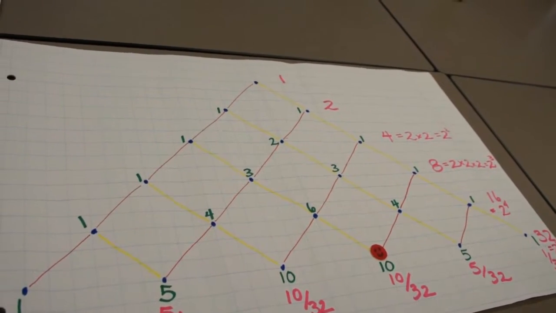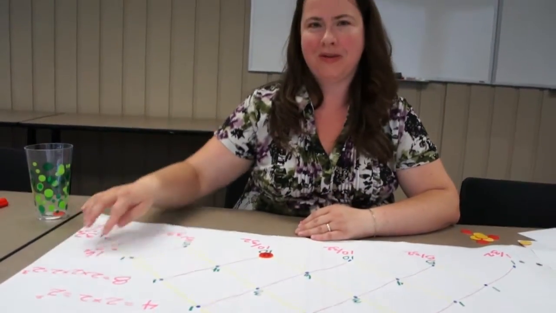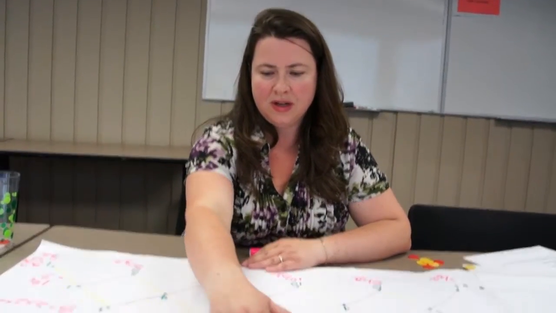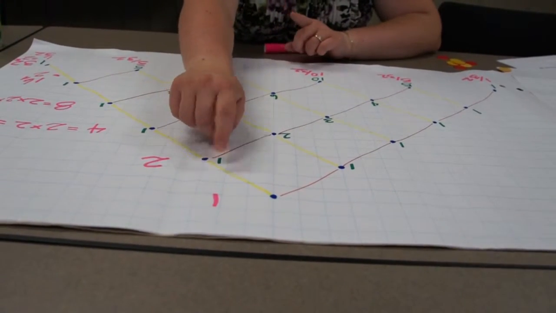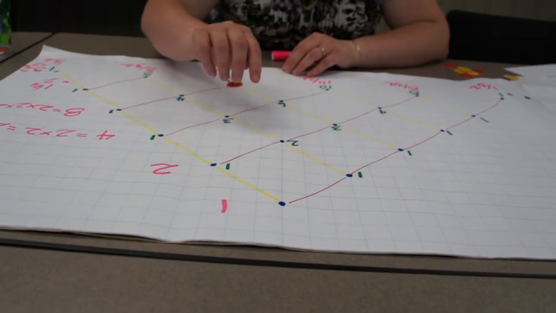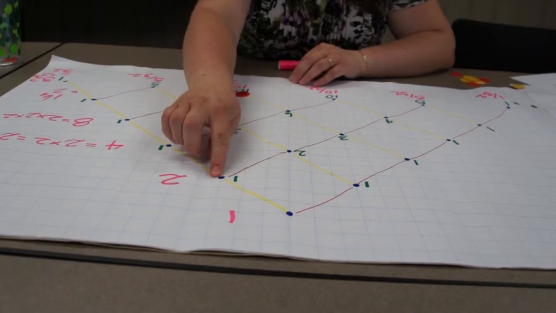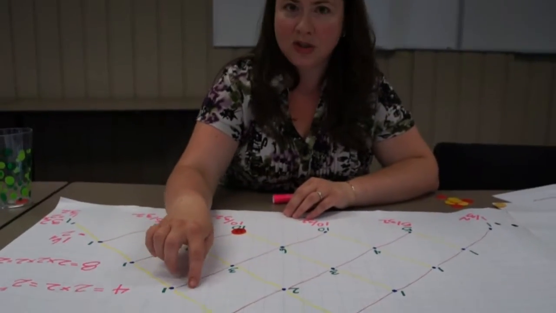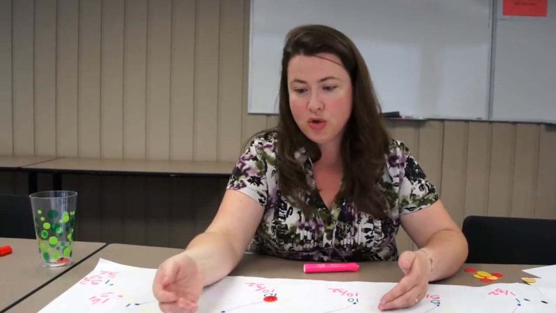Isn't math fun? So why are we seeing this cool pattern of 2 to the power of 2, 2 to the power of 3? Well, let's think about it. This first 2, why is it 2? Well, it's 2 because on one flip, we could end up with red or yellow. So there's 2 possible ways, right? Well, down here when we come to 2 flips, on the first flip, there's 2 possible outcomes. On the second flip, there's also 2 possible outcomes. So there's 2 times 2.